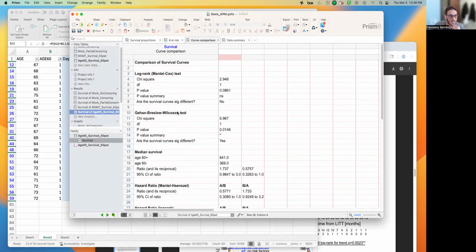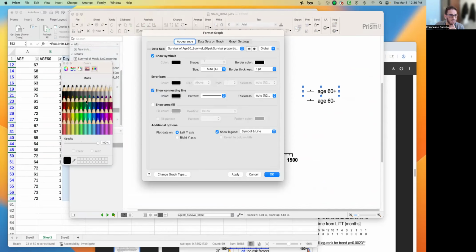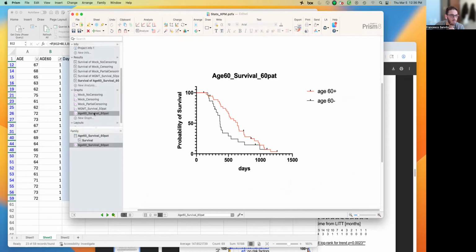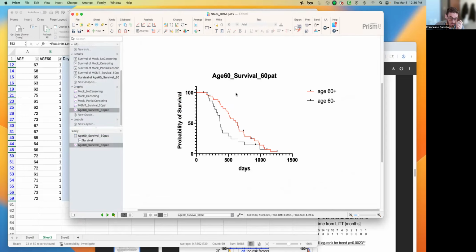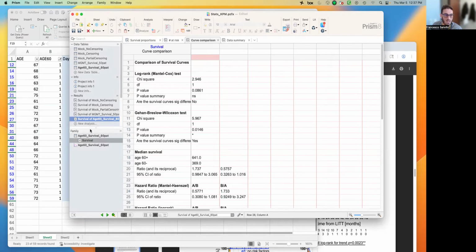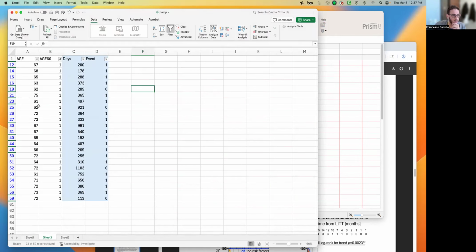Otherwise, it doesn't matter. So again, it created Kaplan-Meier curves for the two groups. Of course, you would probably want to change the color, it's indistinguishable otherwise. So yeah, whatever. I maybe flipped them because it looks like the older ones are doing better than the other ones. Probably I was doing things fast and I flipped the categories. Anyways, this is the idea of dividing into two groups to have groups to compare with the log rank.